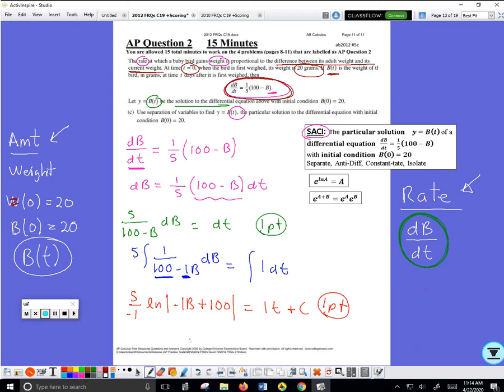Yes, so I have this equation B of t, and this dB/dt is really a different way of telling you that they're giving you B prime. And the solution to a differential equation is the original equation, B. So you simply have to memorize that phrasing: when they're talking about finding a solution to a differential equation, they're saying we want to go find the amount equation. They're giving you the rate equation, they want you to find the amount equation.